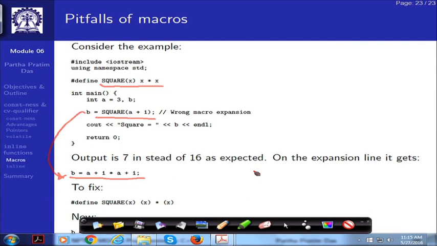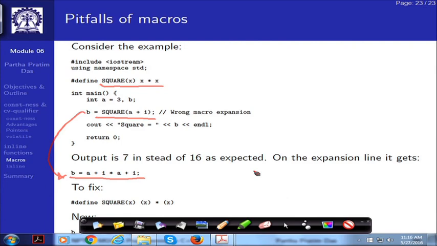So, in place of x, if you just write a plus 1, it becomes a plus 1 star a plus 1, and then it becomes an expression where the precedence and associativity apply. So, 1 times a, which is in the middle, gets the precedence. So, that gets operated first. So, this practically becomes 2a plus 1. So, it becomes 7. So, certainly this has caused all the problem.